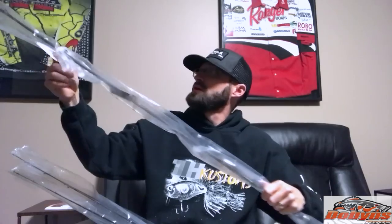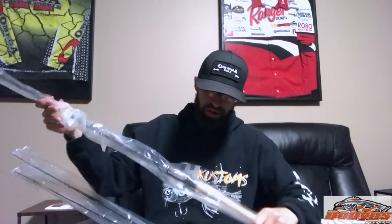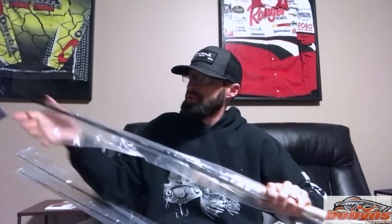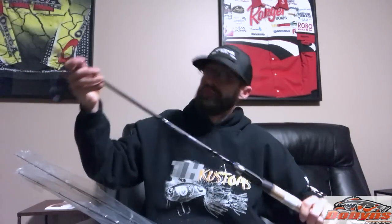Another Champion here — this might be my topwater rod. Yep, this is a 705 CB Champion XP. This is going to be my rattle traps, poppers, walking baits — maybe my square bills as well if I need two square bill rods on deck. It's a medium heavy mod fast — I prefer it for poppers and stuff like that. It's just soft enough so I don't rip the treble hooks out.